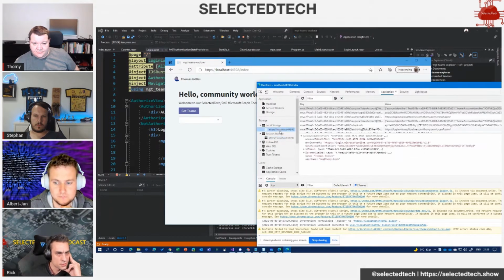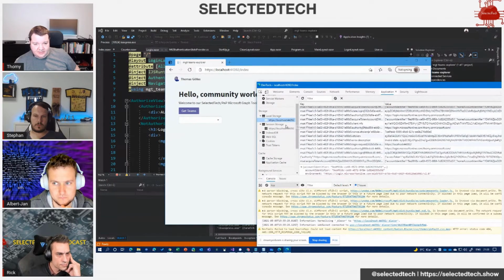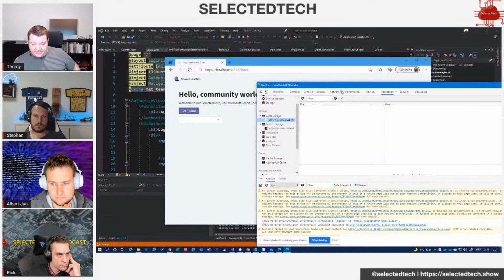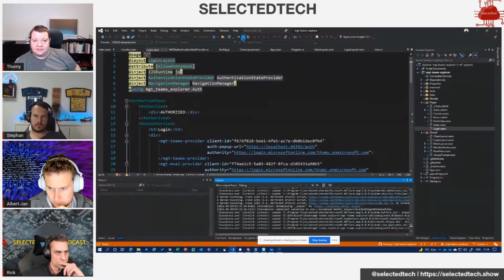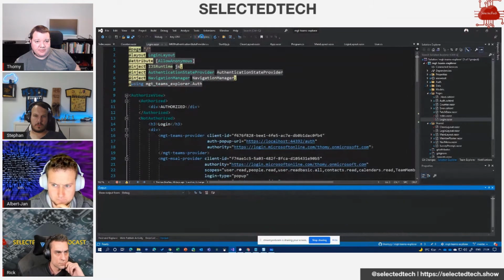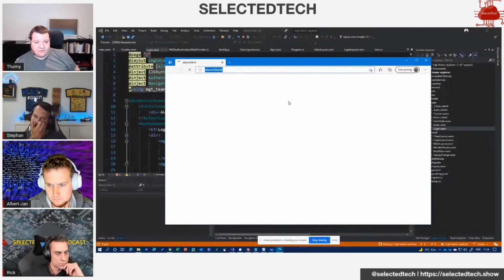Cookies. You see here the local storage, and application cache and everything we get. If we clear that, because the Microsoft Graph Toolkit basically caches everything in the local storage, we delete that, restart our debugging application. I think we should hit the login page then.